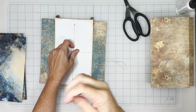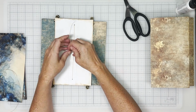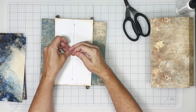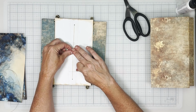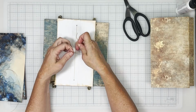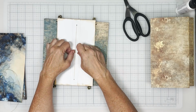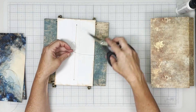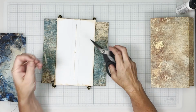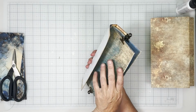And then I'm going to save that piece of thread, and I will use that in my journal. It's actually how I get some of my scraps. Somehow I always find it more useful to have little pieces of stuff lying around than a big roll of something, and then I'm much more inclined to use it. Okay, so I'm just going to put a knot in there and then trim these guys off. Okay, and now we have our signature sewn into our spine.